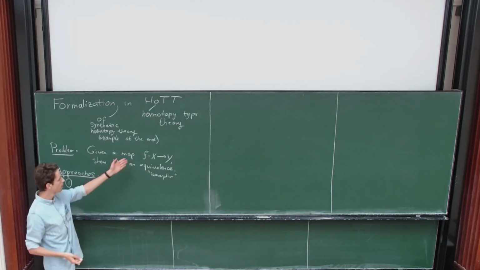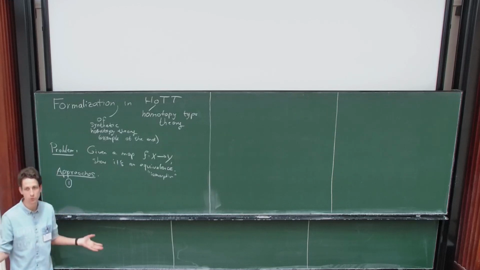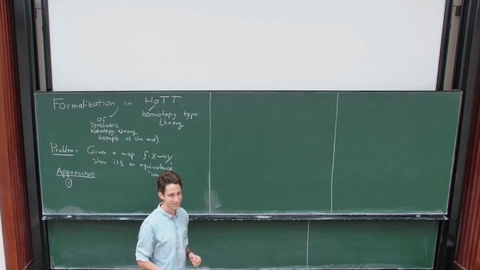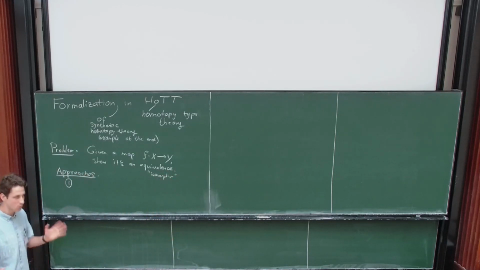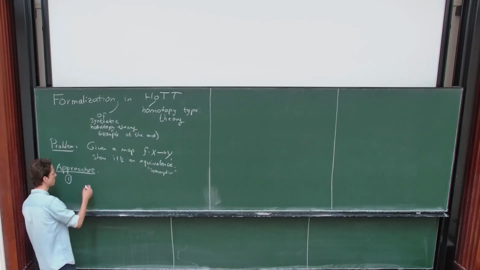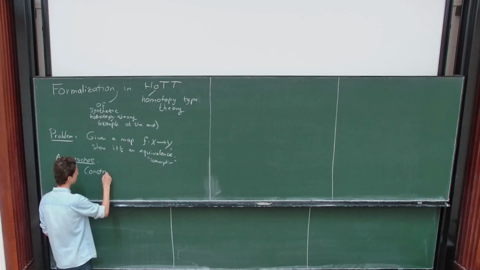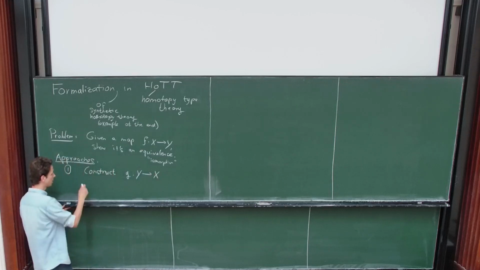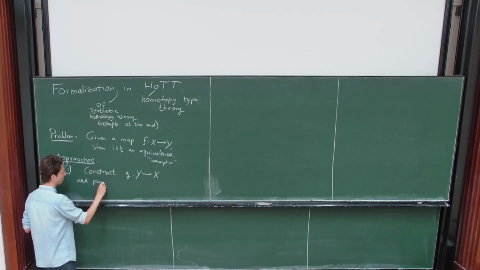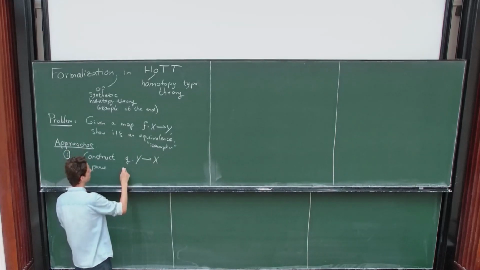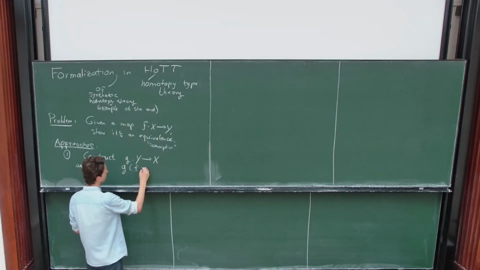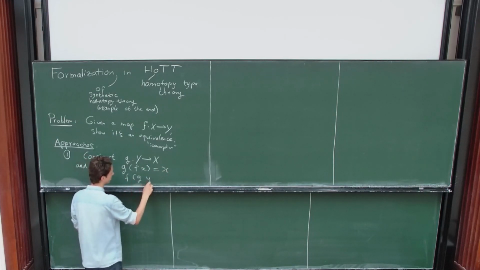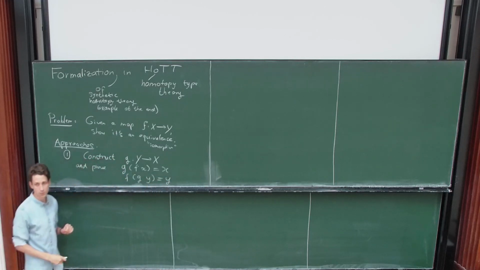If I ask you to show that this map is an equivalence or an isomorphism, what do you do? Someone who's not an expert, give me a suggestion, please. Inverse. Right, exactly. If you ask someone new how to do this, that's what they're going to say. So the first approach is to construct G, which goes in the other direction, and prove that if I do F first on a little x, and then G, then I get x, and the other way around, for all x and y.